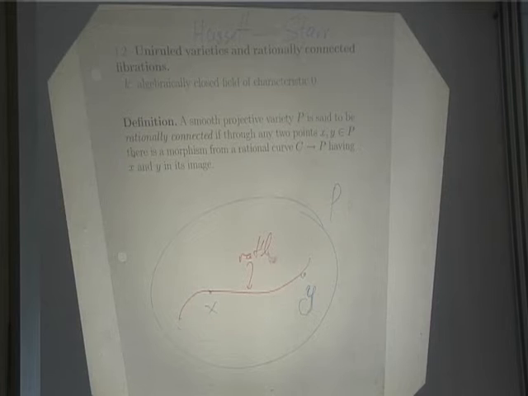And Jason, I'm sure, mentioned quite a few equivalent definitions for a smooth variety to be rationally connected. What's not evident from this definition is that this is actually an equivalence relation. If you have 3 points, all you see is 2 rational curves, a chain of rational curves. But in fact, once a variety is rationally connected, then any chain of rational curves can be pushed a little bit and smoothed out. This is really a beautiful piece of theory, which I don't know if Jason had time to discuss in detail.